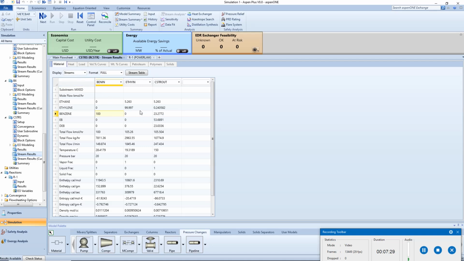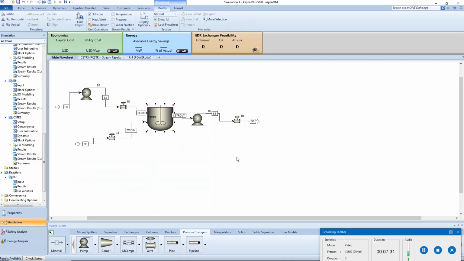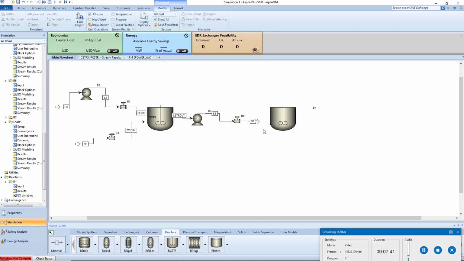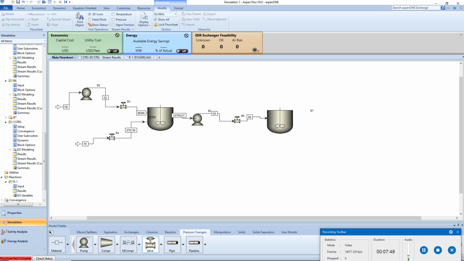So for the remaining benzene, or for the remaining ethylene, we have to add one more CSTR reactor, and since there is 1 degree of freedom, we have to add one valve also.